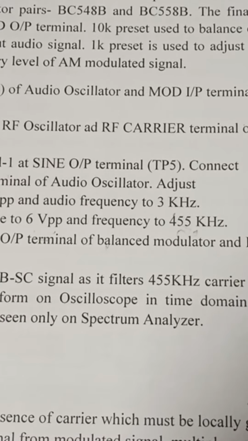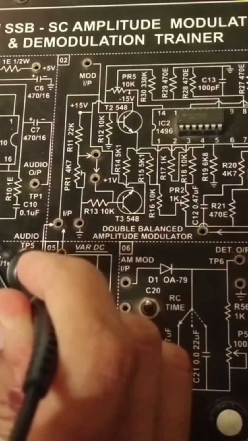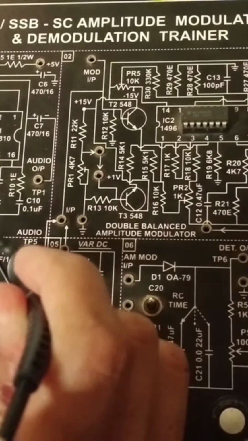Now we are going to move towards the trainer to set these parameters of the message signal and the carrier signal, both of these inputs. Using this block, the audio frequency modulation signal generator, we are going to take the audio signal. I have set the properties, amplitude and frequency, according to the procedure, that is 1 volt peak to peak amplitude and a frequency of about 3 kilohertz. Okay, let's observe the output of the audio signal on the oscilloscope.